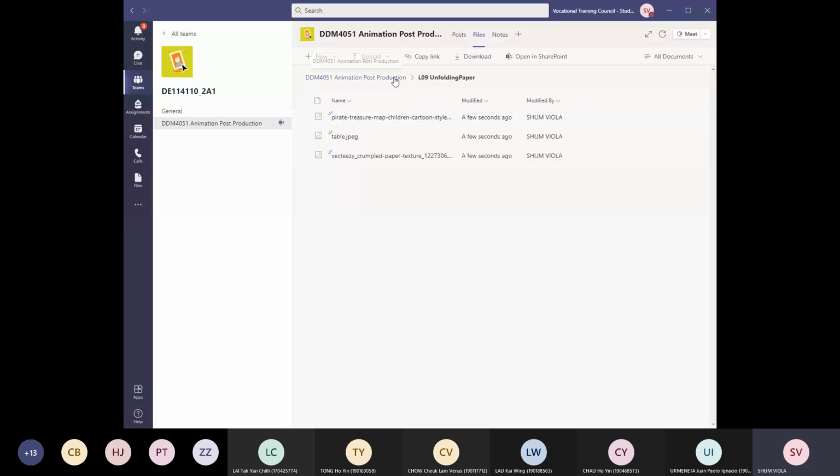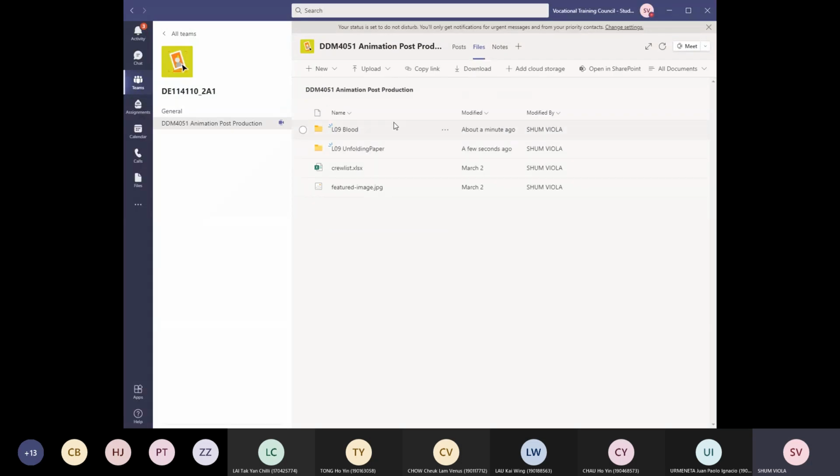And I've just shared in our Teams, okay? You can see that I have just created another folder called L09 unfolding paper. Unfolding paper. There's 3 files here, 3 JPEG files.